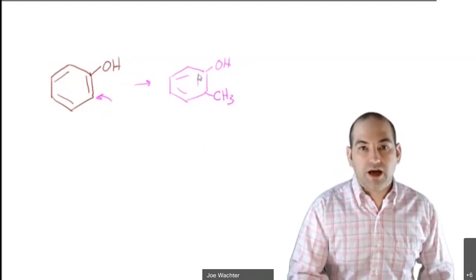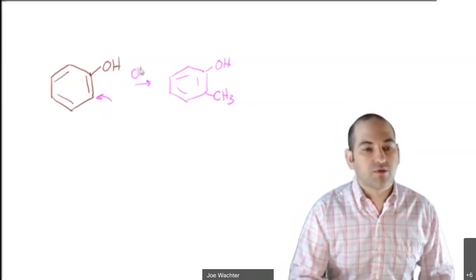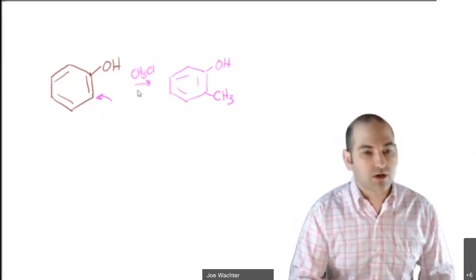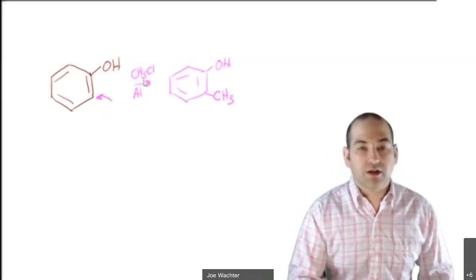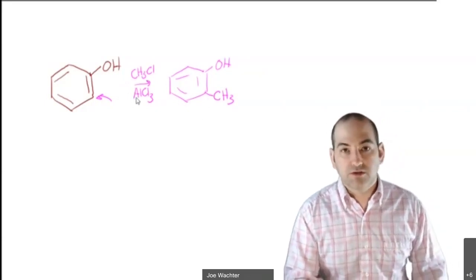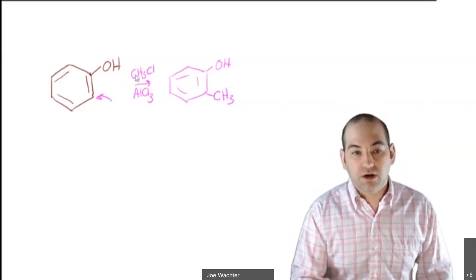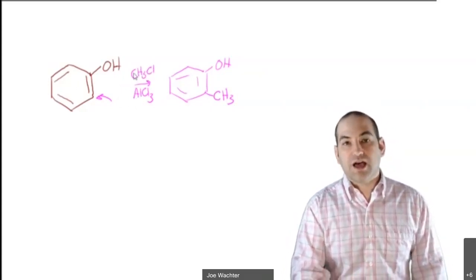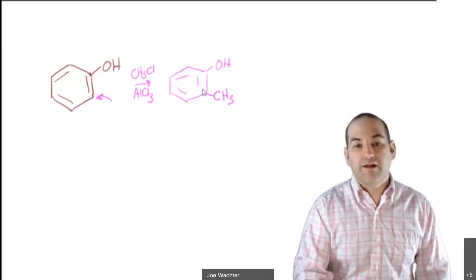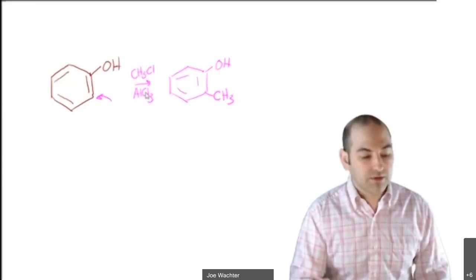That's called a Friedel-Crafts alkylation, but importantly, the reagents that we're going to use there are something like an alkyl chloride and aluminum trichloride, to then add to the double bond. The aluminum trichloride is this really strong Lewis acid that takes away this chlorine and makes this essentially a cation, so extremely electrophilic, and then it can add to the benzene, right? Because we need really strong electrophiles to be able to add to benzene.